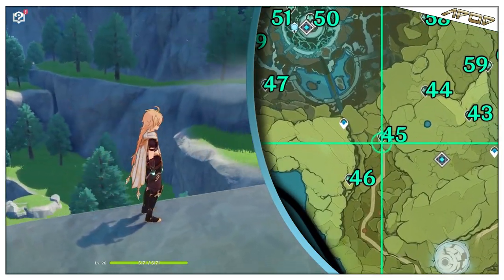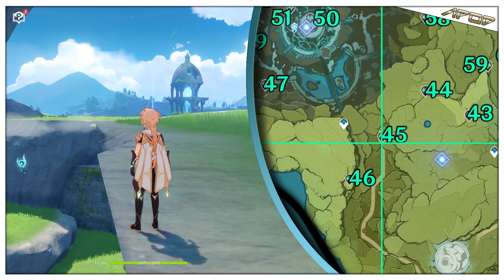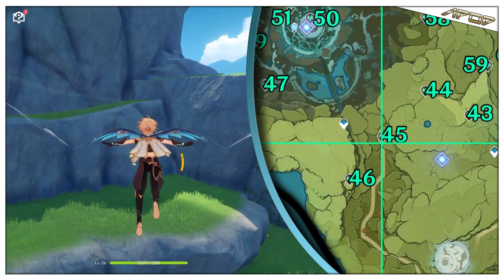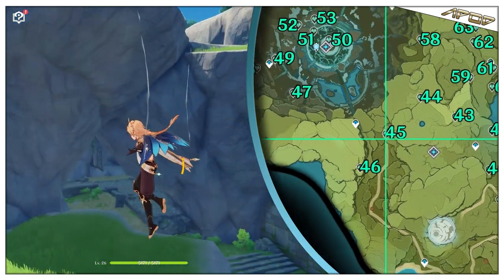Anemoculus number 45 is floating in the air off the cliff edge west from Cecilia Garden domain. This would be on the east side if you're walking in the passage that leads to Storm Terror's lair.